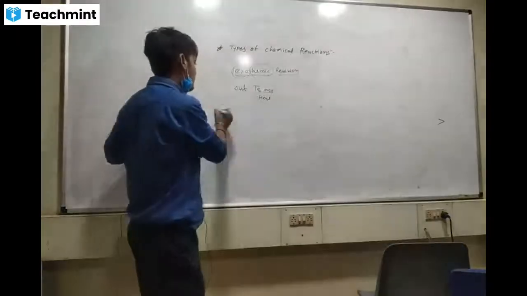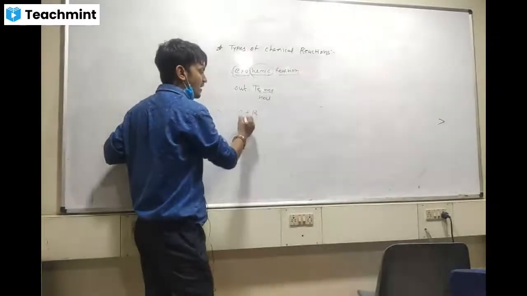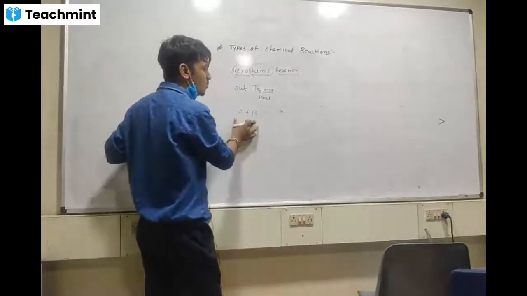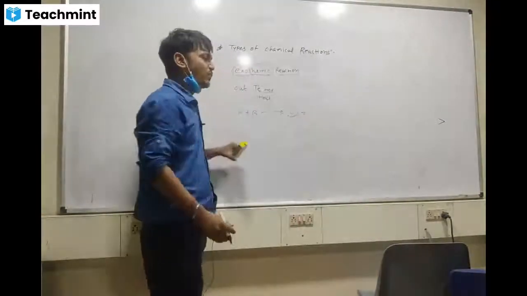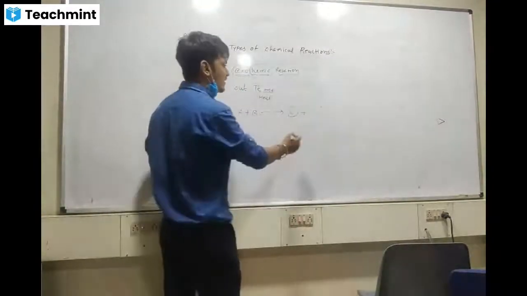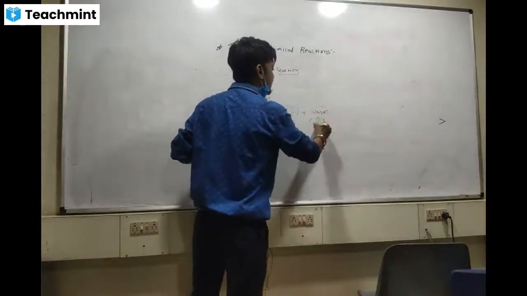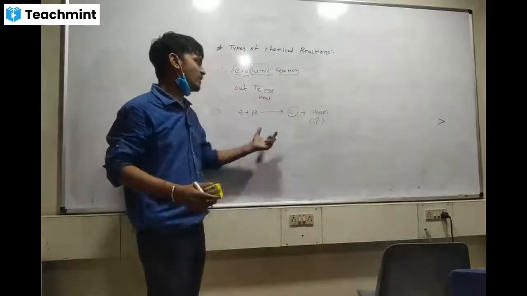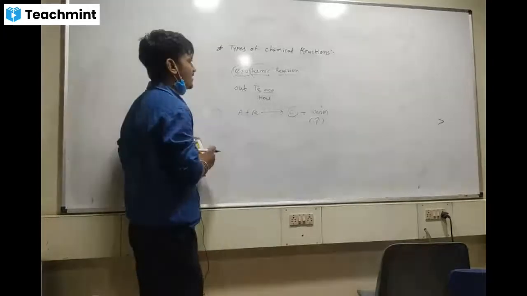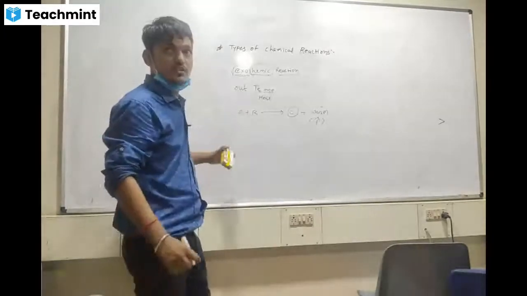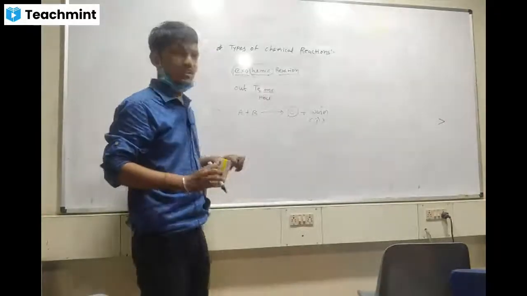Suppose you mix component A and B, and after mixing these two components you will get product C. When you feel the temperature of that container, it is warm. Means here temperature is increased. When you mix these two components, the temperature of the mixture will increase. So this type of reaction is known as an exothermic reaction. So exothermic reactions are the reactions in which heat is produced during the course of the reaction.